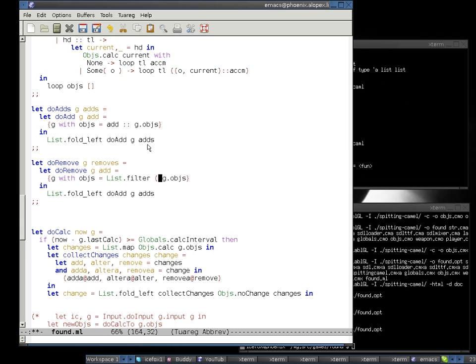Okay, so filter takes a function that returns a true or false and creates a new list containing everything in the old list that that function returns true for. So everything not equal to the thing we're removing, and that's pretty much it.